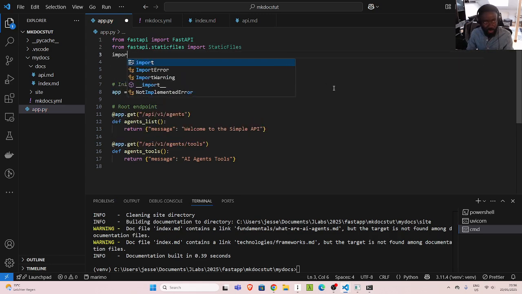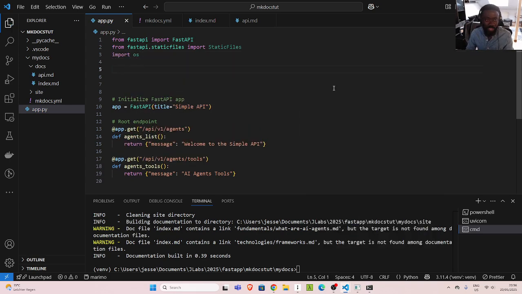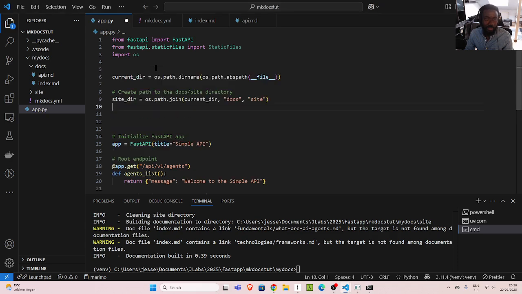So let's import os. We can use pathlib, and then I need to specify the path to this location here, because that is very important, because I want to save it there. So what I will do is that I'll get the current path, which is here, right? The current path is this file, this current file, this app.py. Then I want to get the directory that's inside, which is the current directory, which is this directory here. Then I need to move to my docs, to this docs here, right? So that's what I need to do. So I need this particular doc.